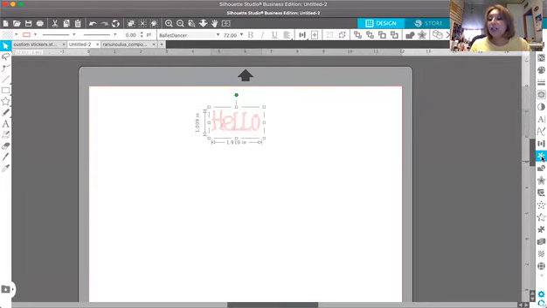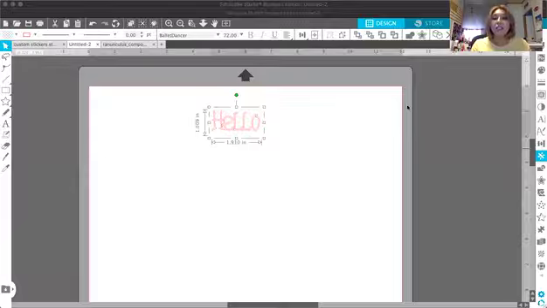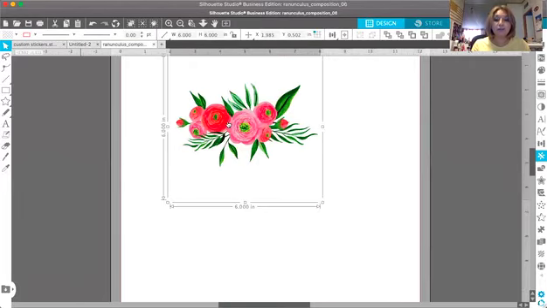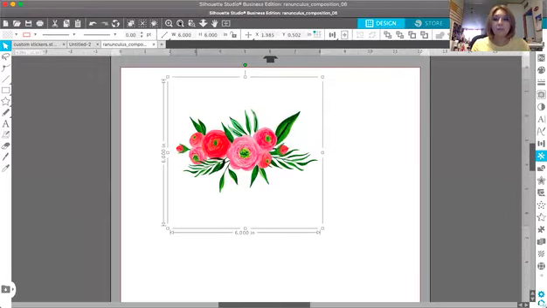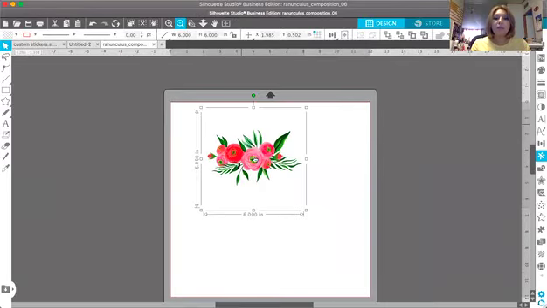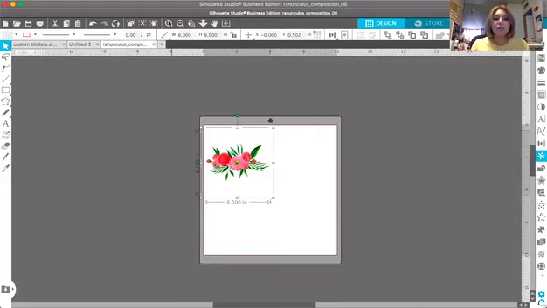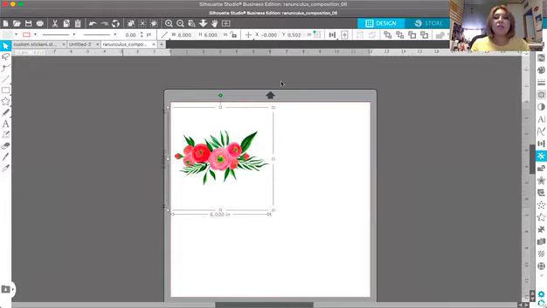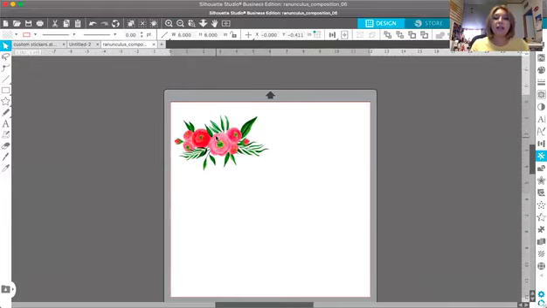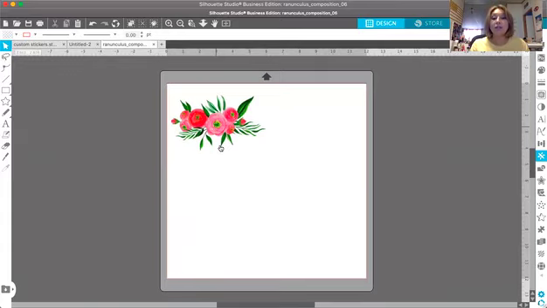Let's see, the next function is going to be our replicate panel. So for instance, say, let's go back to our flowers here. Let me zoom out. So for instance, oops, I zoomed out too much. So say for instance, I really like these flowers. I want to fill my whole page with these, or just a row, or just one. This is really neat.